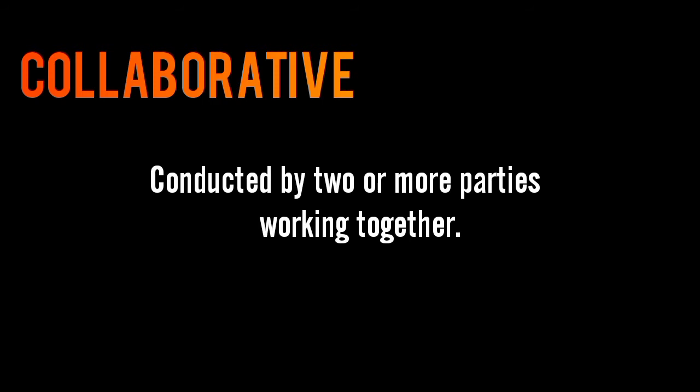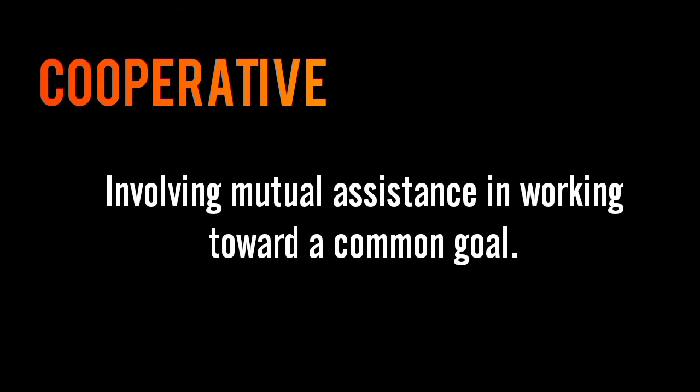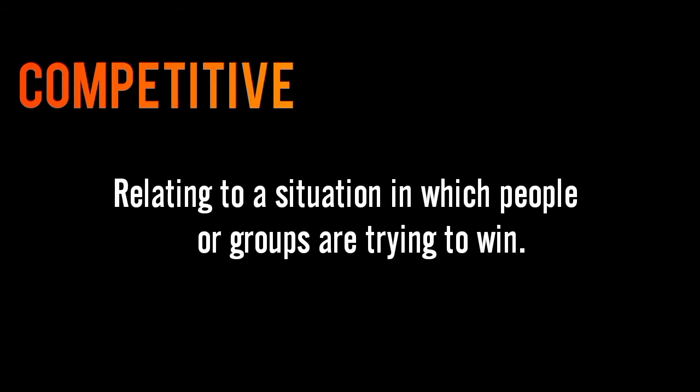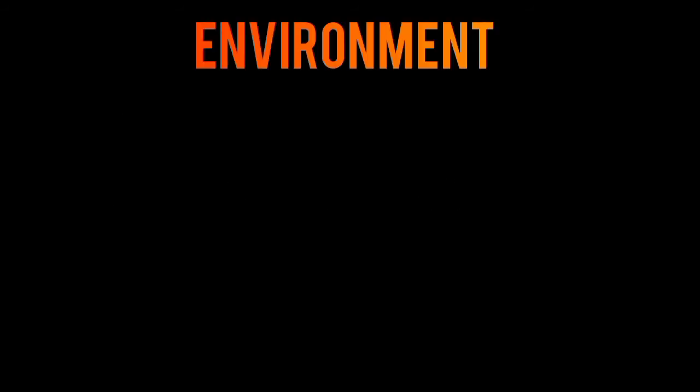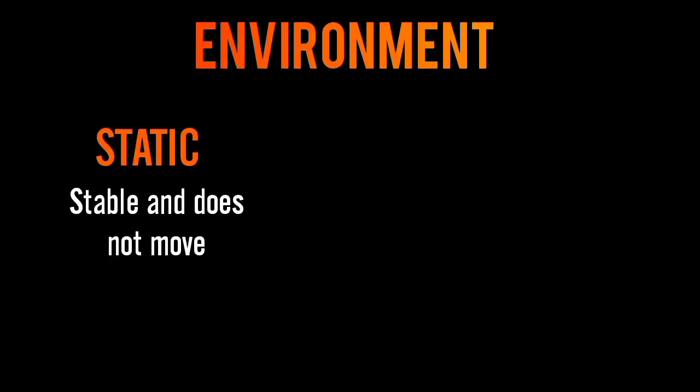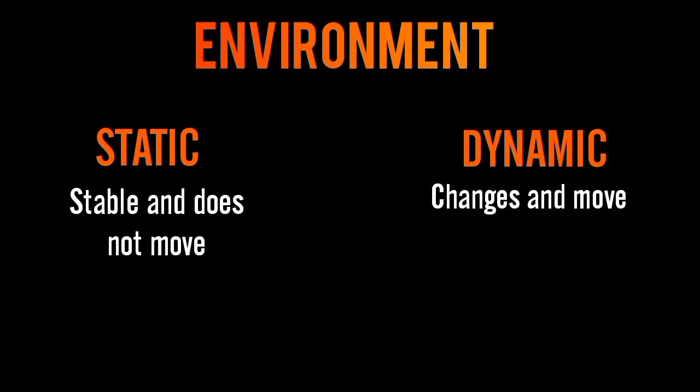Collaborative means conducted by two or more parties working together. Next is cooperative, which means involving mutual assistance in working toward a common goal. The last is competitive, which means relating to a situation in which people or groups are trying to win. Environment can be static and dynamic. Static means stable and does not move. Dynamic changes and moves.